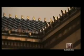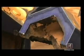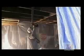The process has been used to renovate nearly 100-year-old roof tiles at the Philadelphia Museum of Art. Dry ice blast cleaning removed the built-up tar without scratching the irreplaceable tiles, each worth an estimated $10,000. It's even used to strip crystal buildup in wine barrels and to restore smoke-damaged buildings.